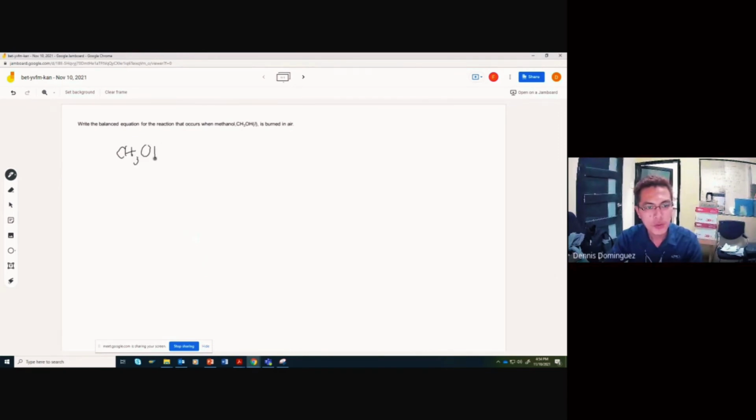Next, methanol is CH3OH. That's methanol. Plus it burns in air, so oxygen. It undergoes combustion. The products of combustion are always CO2 and water. Now, the engineering way is to check by inspection. You have one carbon on the left side and one carbon on the other side, so balanced. Next is the hydrogen. The last priority is oxygen. Hydrogen here is 3 plus 1, so 4. Meaning you need to multiply by 2 here, so 2 times 2 to balance the 4 H. You have 4 H here. So your C and H are balanced, and what remains is your oxygen.